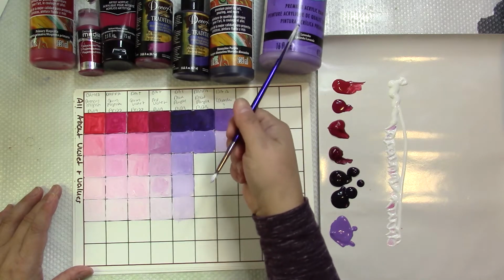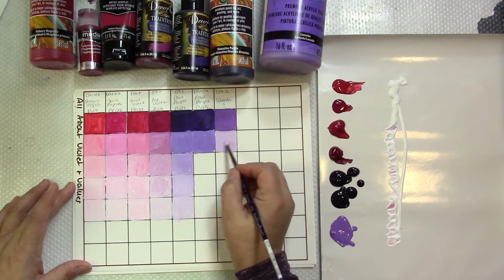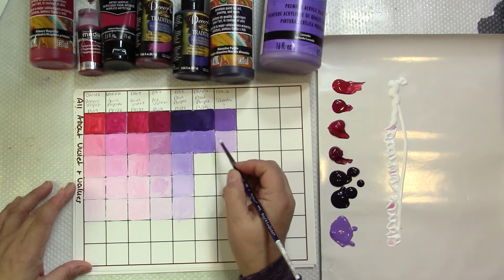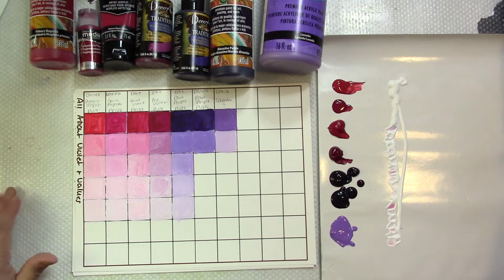But don't go out and buy a whole bunch of craft paint thinking you're going to get professional results with color mixing, because you won't, because you don't know what's inside. And look at that. It's not as strong, because there's a lot of filler in here, and that's how they make it a lot more economical.